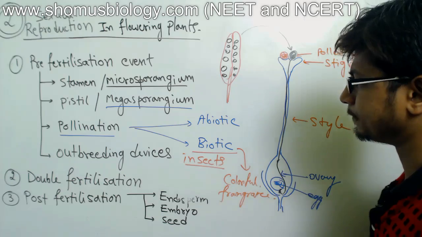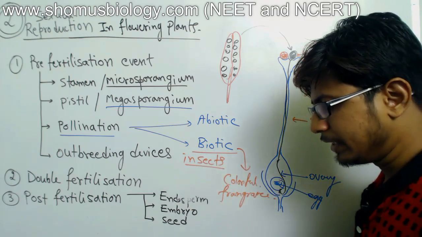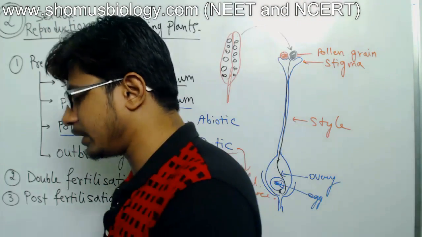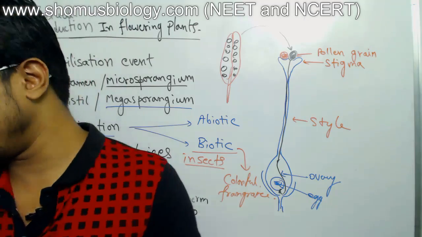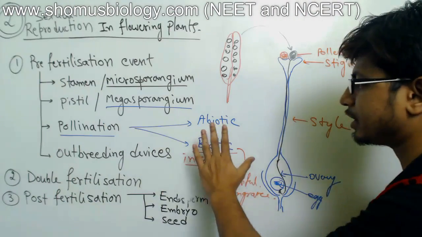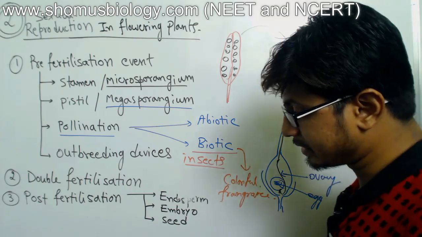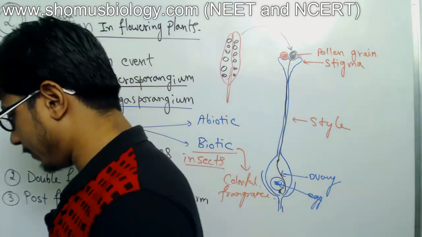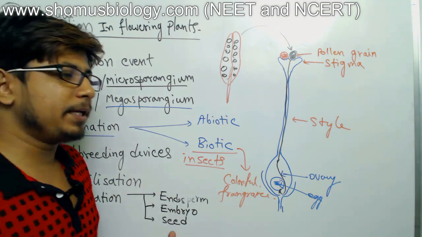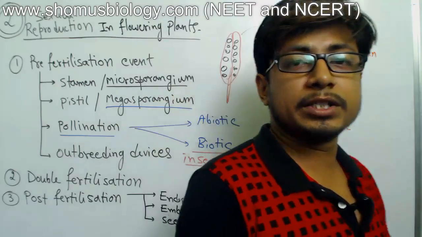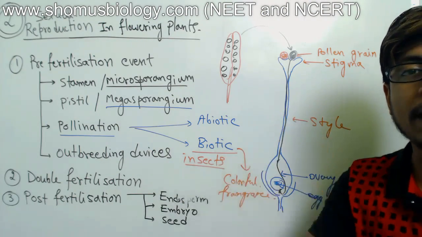That's one important thing. Now apart from this classification of biotic and abiotic pollination, there are also further differences regarding the pollination. So let me tell you about the classification of pollination as well. The classification of pollination can be divided into three major sections. One is autogamy. Okay, autogamy is a process where the pollination takes place in the same plant and even in the same flower.